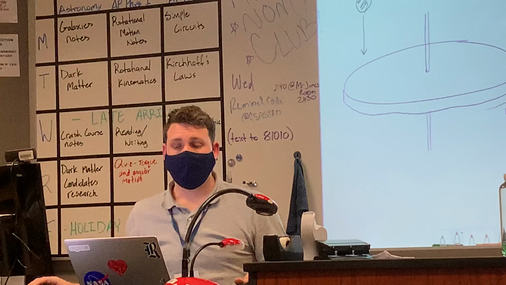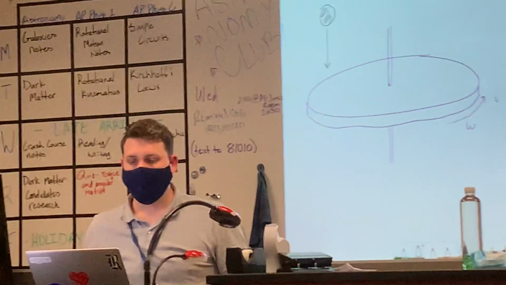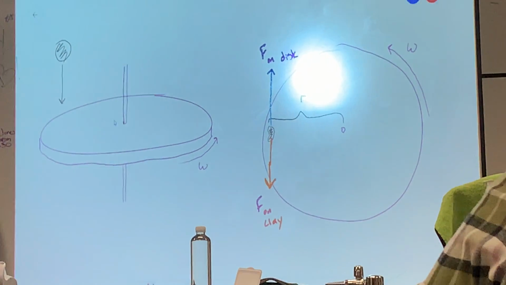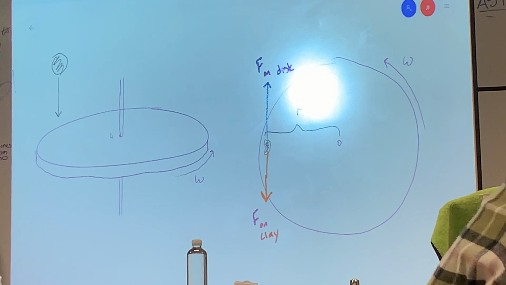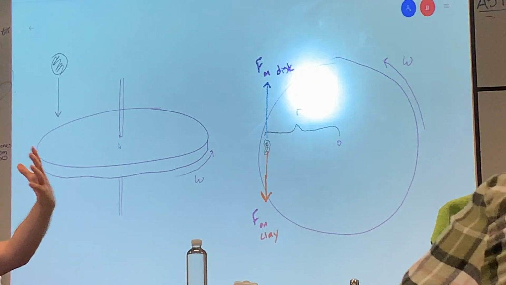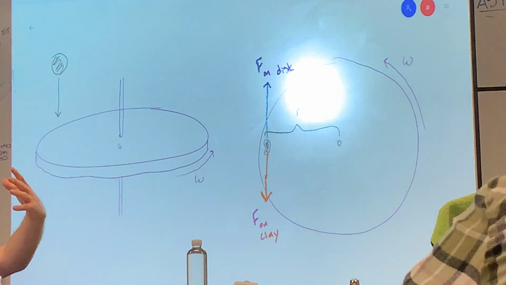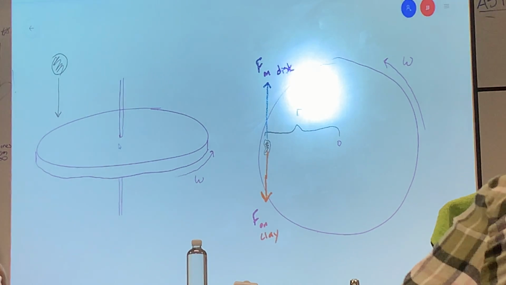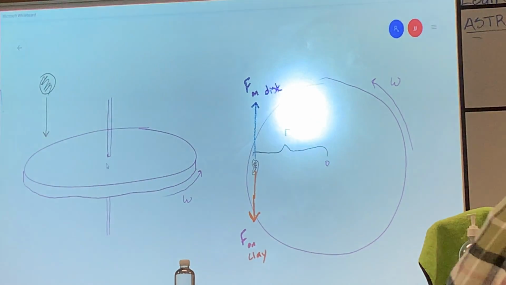Are we also ignoring the mass of the disk? How do you mean? Like, is the question saying that the disk is massless? The disk is not massless, but we're not worried about it. If I asked you by how much does the disk slow down, then we would have to worry about its mass. Because you can imagine if this was some super giant concrete wheel, it's not going to slow down much. Versus if it's a little tiny thin, like say, record or a CD, it's going to slow down a lot. Right? So the mass of the disk would matter if we cared by how much. But we're not worried about that.